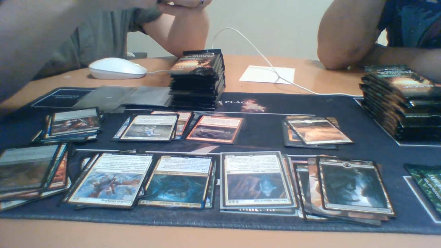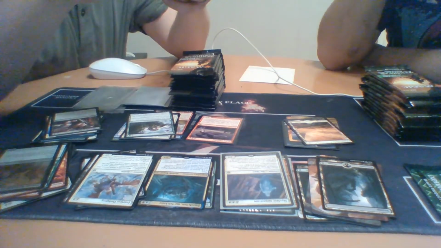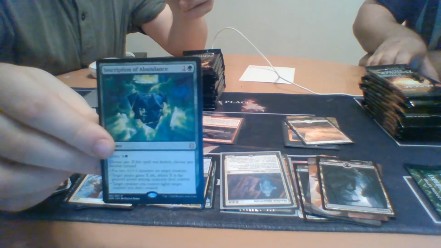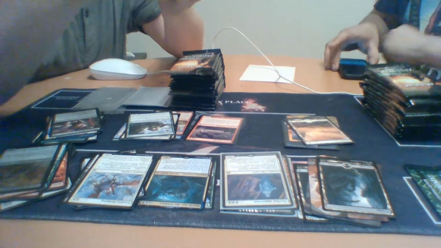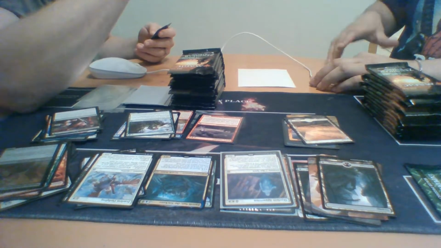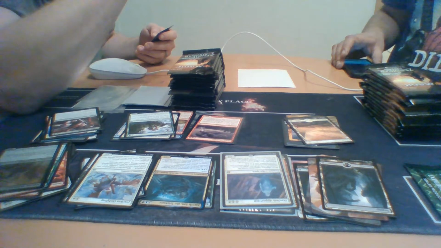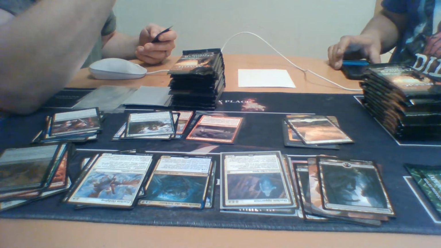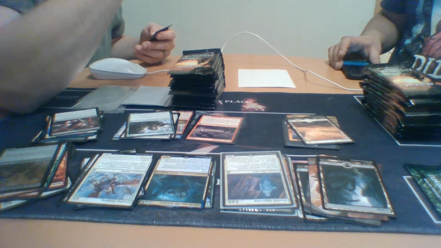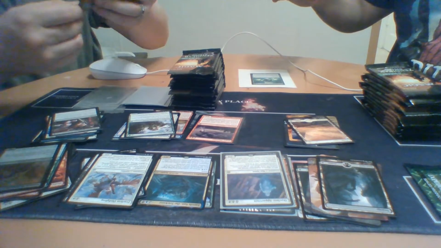Then a Vine Gecko. And then an Inscription of Abundance for my rare. This is a cool little kicker for 1 green and 2. Choose one of the spells kicked. Choose any number instead. Put two or one counters on target creature. Target player gains X life, where X is the greatest power among creatures they control. Ooh. Target creature you control fights target creature you don't control.